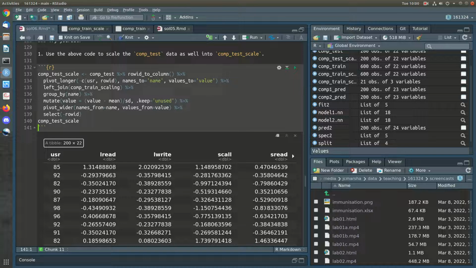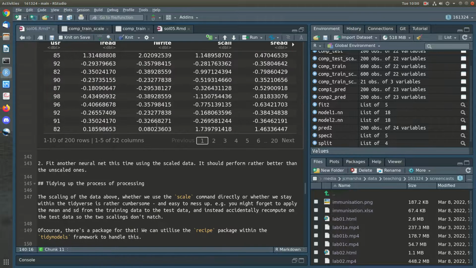Okay, now it's super important that the scaling is the same, right? We don't want to repeat what we did and compute a new set of scaling information from the test data, because we need to make sure that we apply the exact same functions that we apply on the training data to the test data. Otherwise, essentially you're applying different models. So when we go to do prediction, the transformation that we've used is going to be different. So our values for L read, L write, and so on are not going to be equivalent to what they were in the training data.